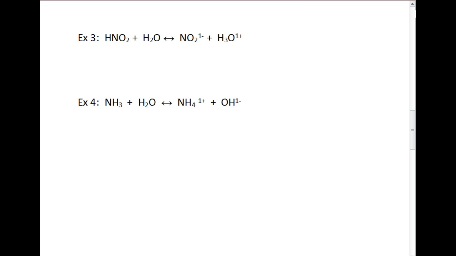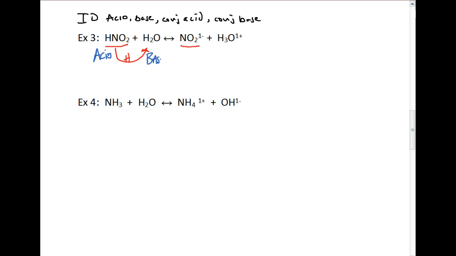Okay, our next example didn't give us any instructions here, but I'll give you instructions anyway. It's going to be to ID the acid, ID the base, ID the conjugate acid, and ID the conjugate base in this reaction. We'll start right at the beginning, and we can see that the HNO2 is turning into NO2 1 minus. How it turned into it is it has lost a hydrogen ion. So that makes the HNO2 our Bronsted-Lowry acid, and it makes our water our Bronsted-Lowry base.